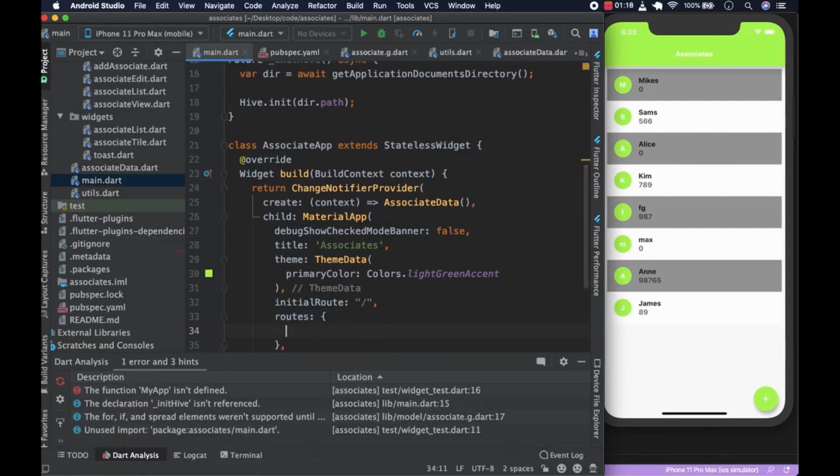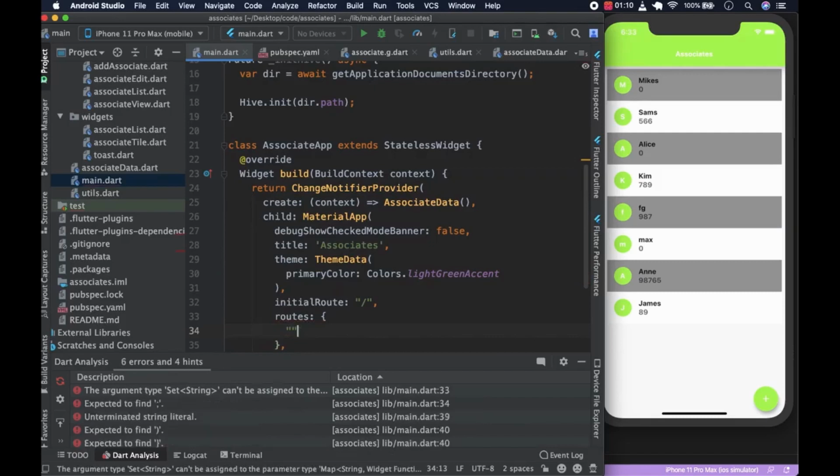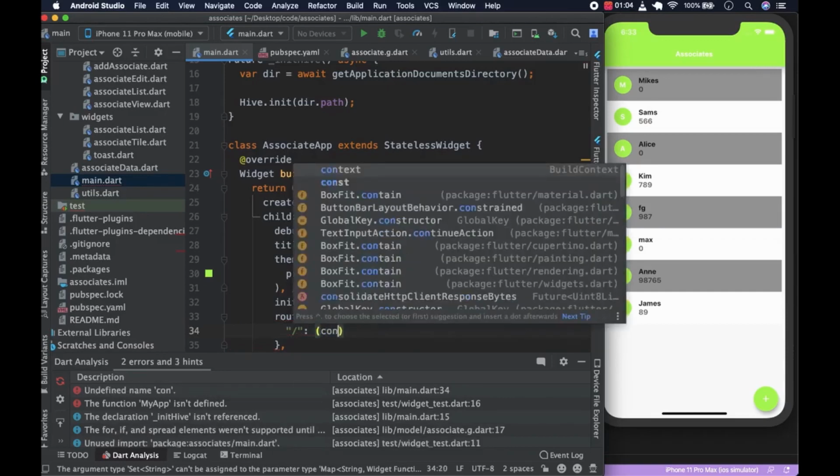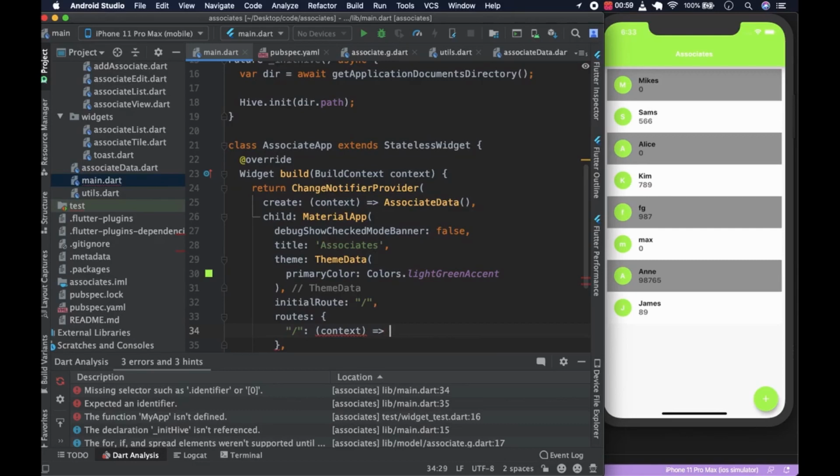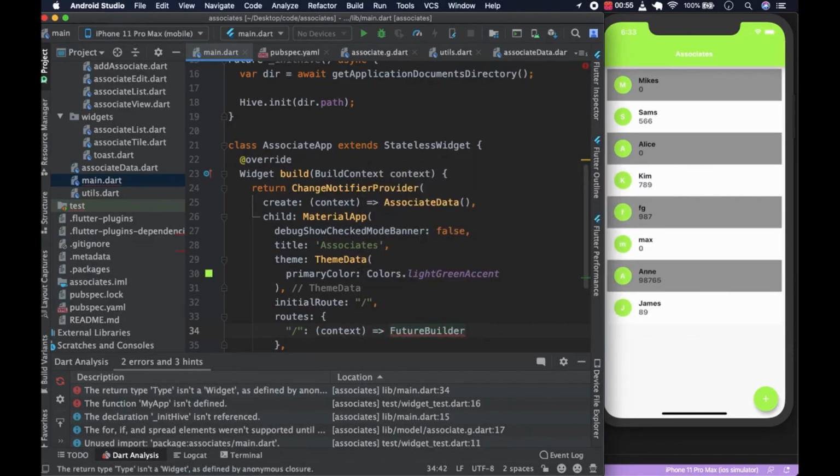And yeah, after that we are going to have that, and we're going to pass in the context, and it's going to return a future builder like so. Oh, sorry.